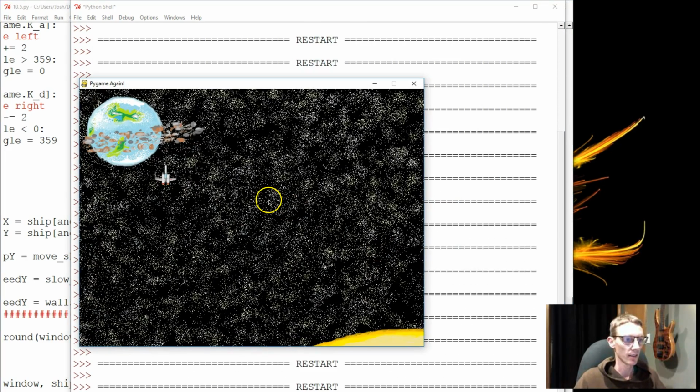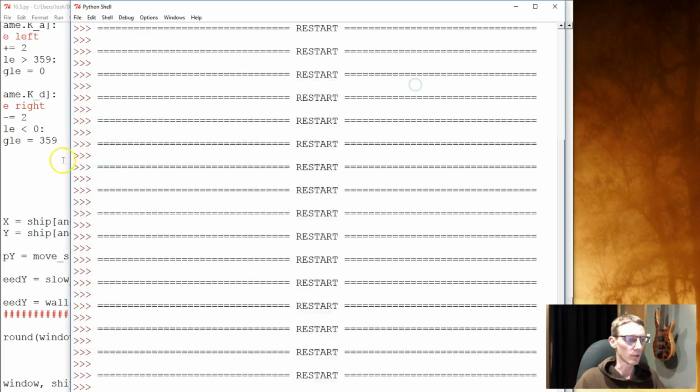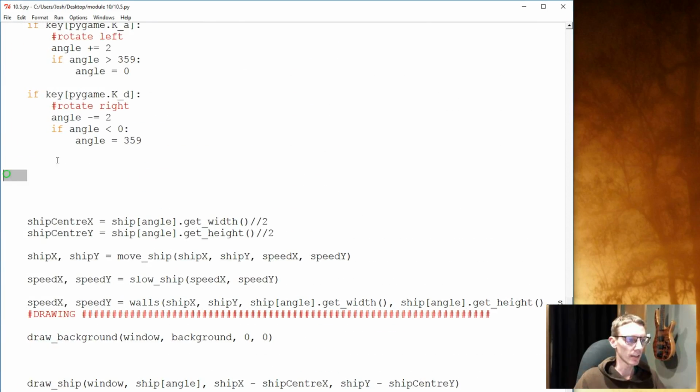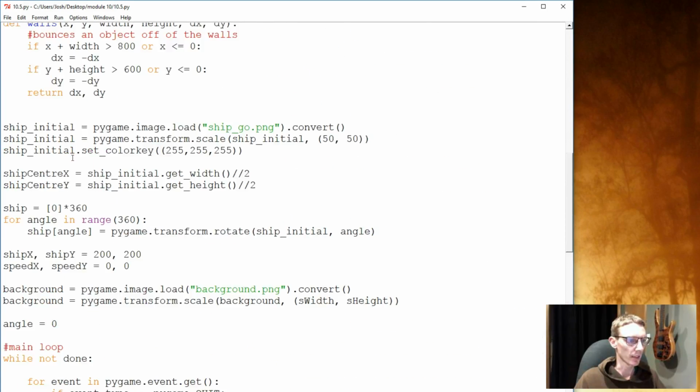So when I run this, here goes my ship. I'm going to launch it at this wall, and hopefully, there you go, you see it bounce back. Now it bounced a little early, so you can see it's bouncing a little bit high there. So what's going on? Well, we're drawing our ship based on the center, this center location, right? So there is a problem with our logic right up here.